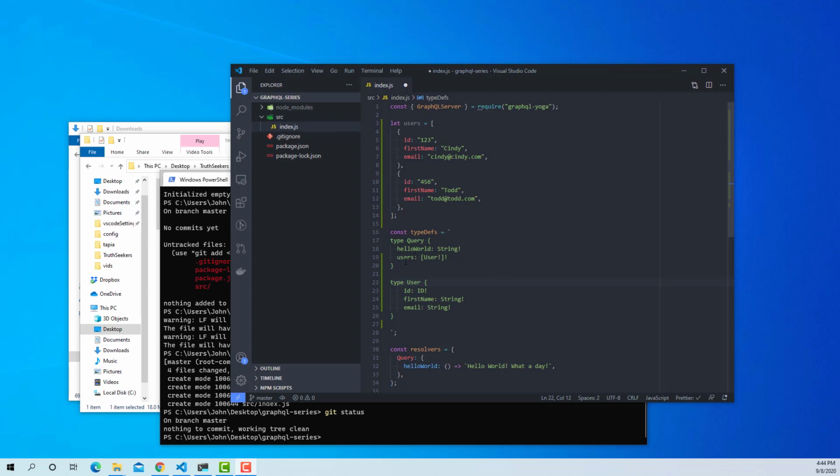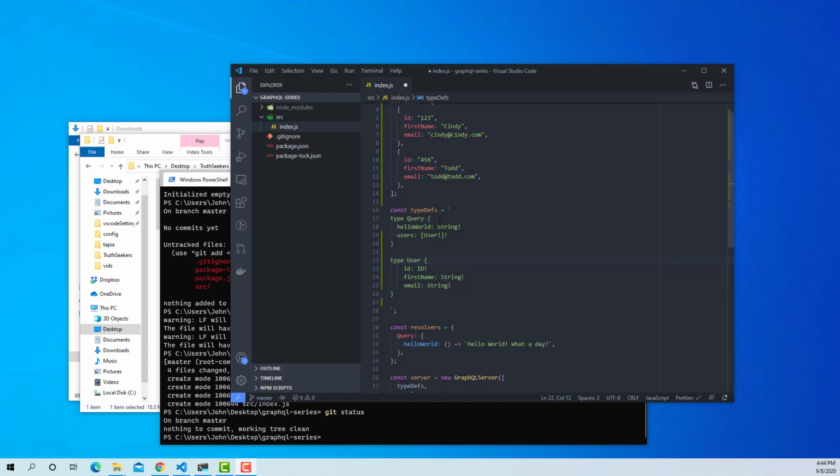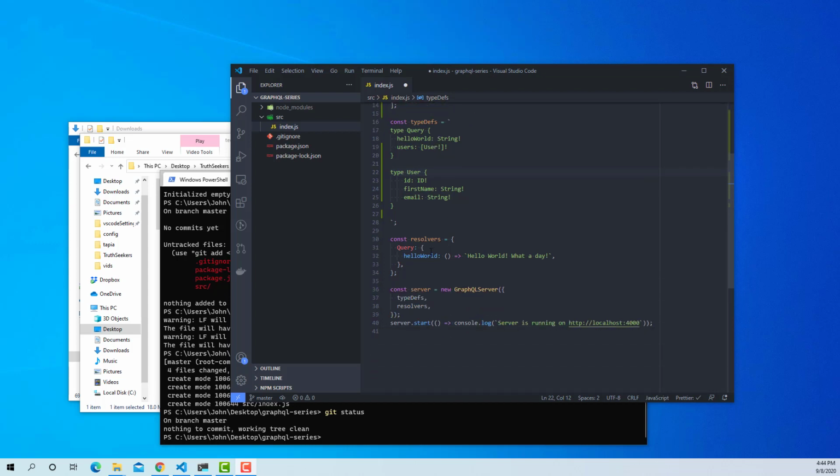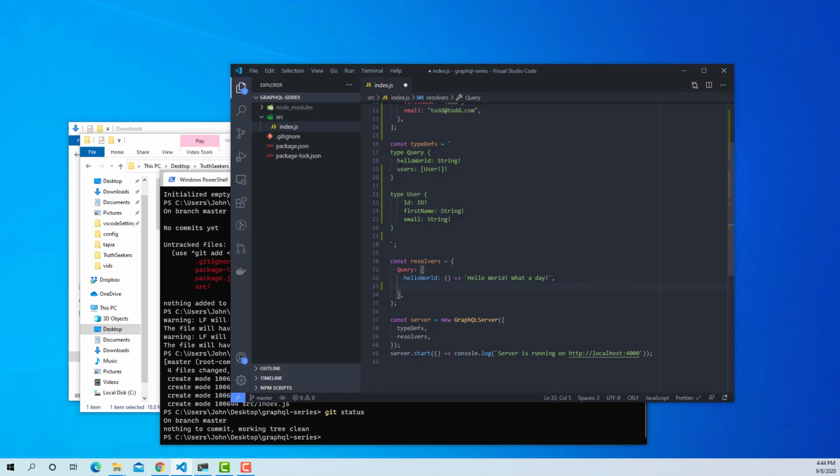We want to run a query to get all users, but our code doesn't know how to do that yet. So we have to go down into our resolvers and define how it actually gets the users. Because this is a query, we're just retrieving information, so we put this in the Query root type. Just like we have a hello world function for our hello world type def, we need a users function as well.